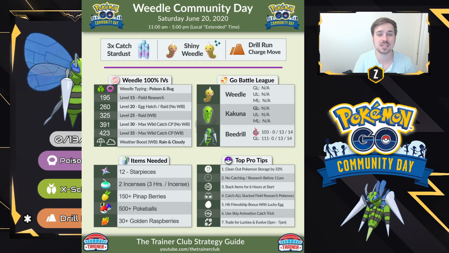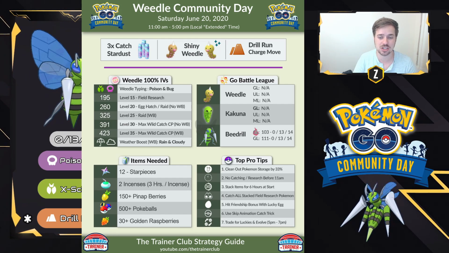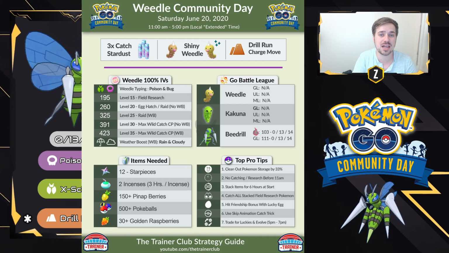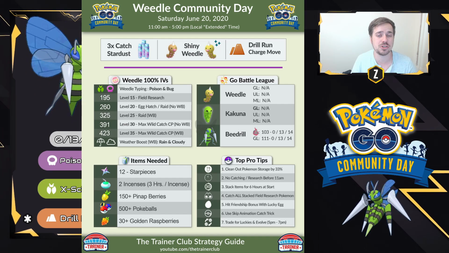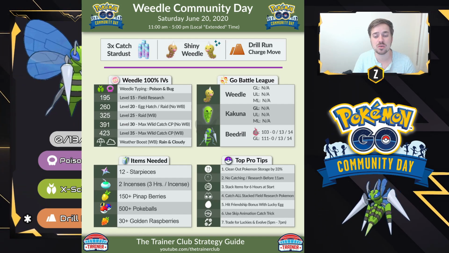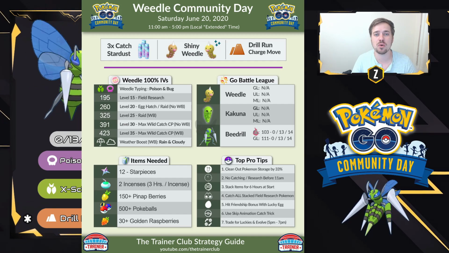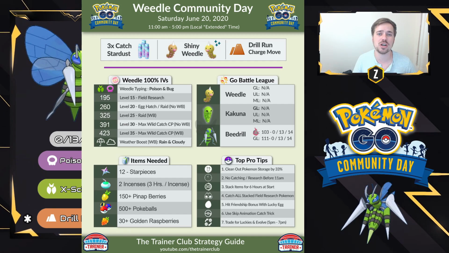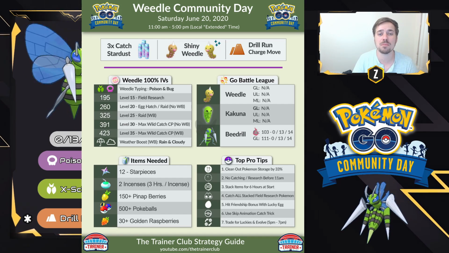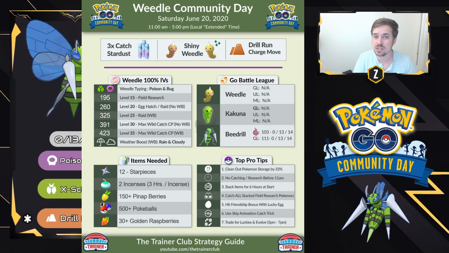We have Shiny Weedle, obviously, with the move of Drill Run as a charge move. Now, on the left, you have the Weedle 100% IV, so you can check that out. I would definitely suggest, if you can, getting yourself a Drill Run 100% IV Beedrill because of the potential opportunity of Mega Beedrill down the line, right? For Go Battle League, the 100% IV is going to be 0, 13, 14. That's going to be a rank 1, but obviously that doesn't account for CMP ties and all of that. So look to try to get yourself the best PvP IV that you can, and I would evolve multiple because of the potential opportunity down the line of its play with Mega Evolutions, not only in Great League, but in Ultra League as well, potentially.